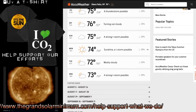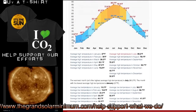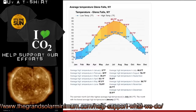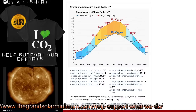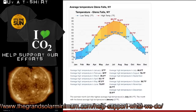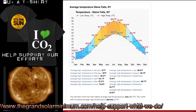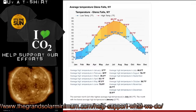And you're thinking to yourself, well, what's average? What's normal out there? I'll give you an example. For the month of July, we are usually somewhere around the 80-degree mark for the average temperature. Now, that doesn't mean we don't get up there, get high a few times, but the temperature in this area is supposed to be right around 78.4 degrees on the average for this time of year.